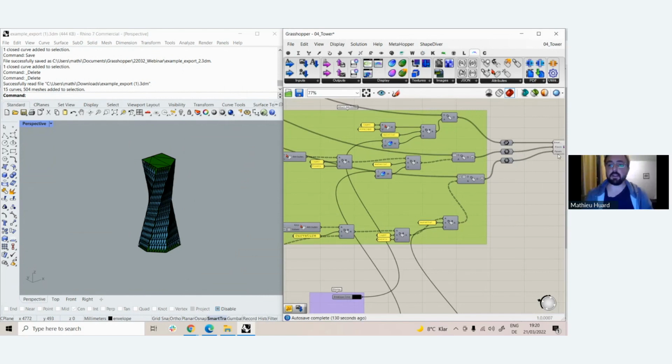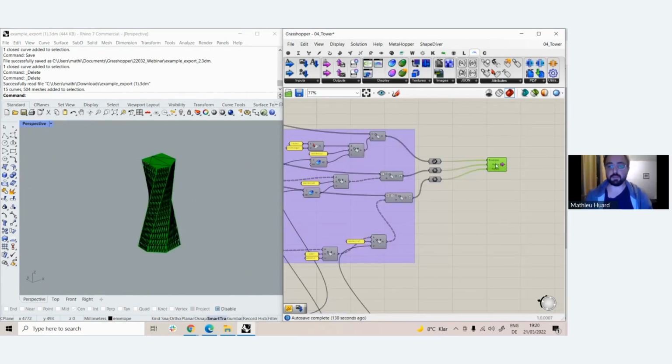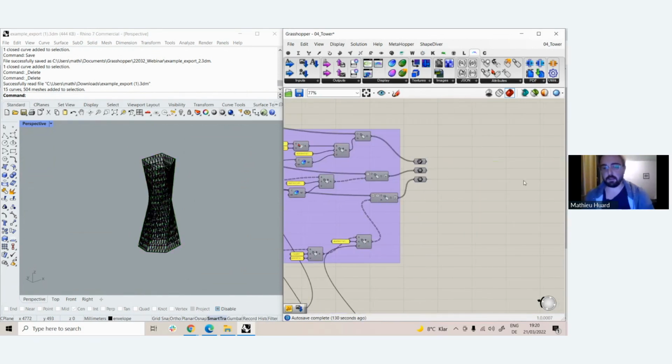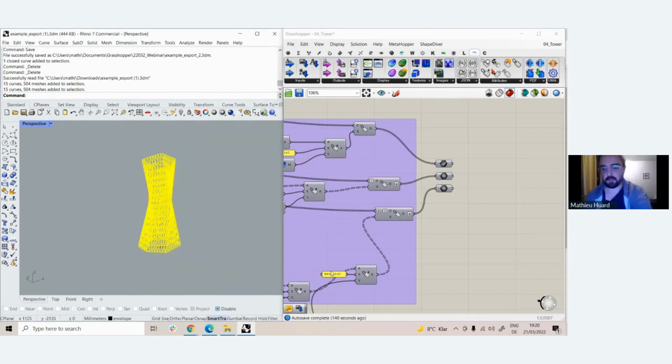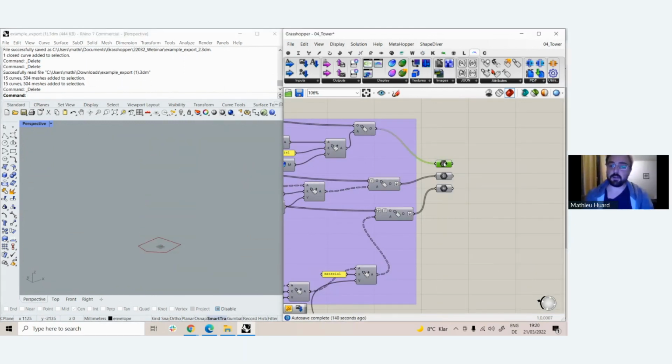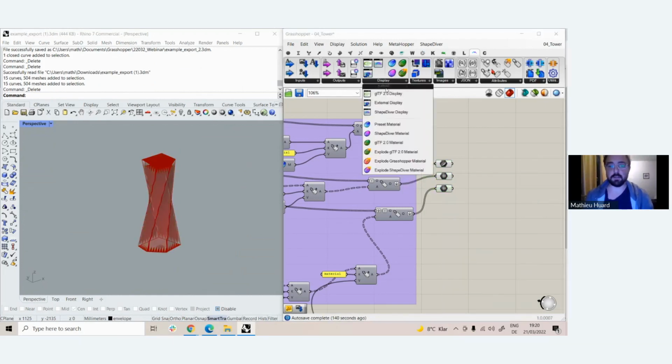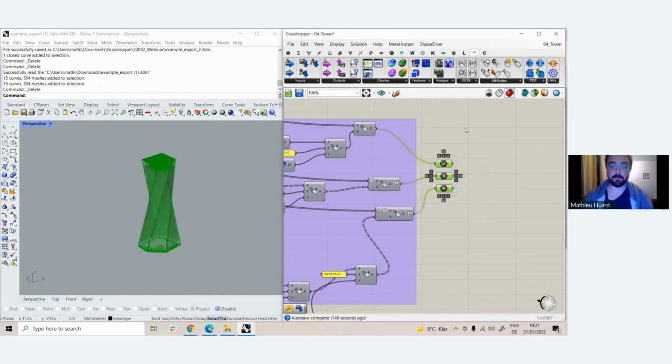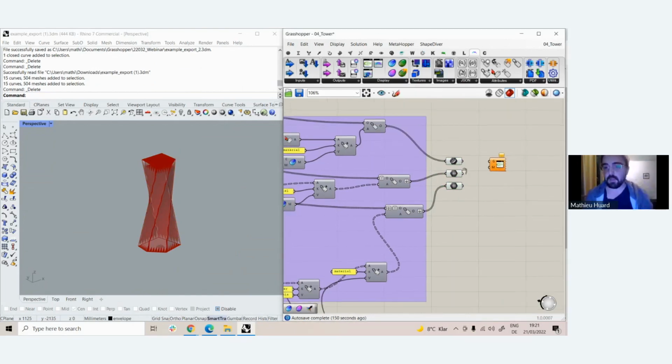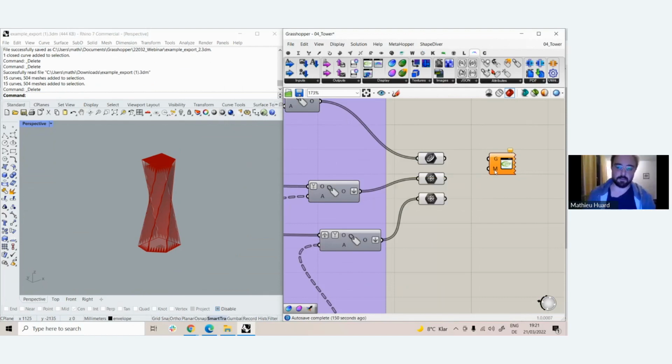Before I introduce this component here, I want to talk about something. If you want to display this geometry using our GLTF components, there are two ways to assign materials to geometry.